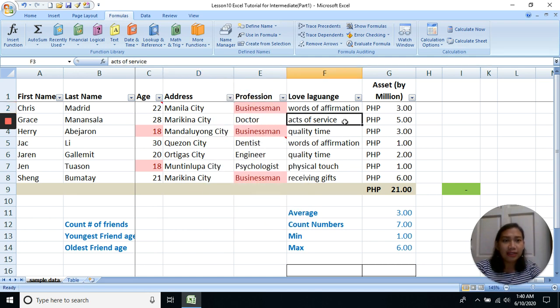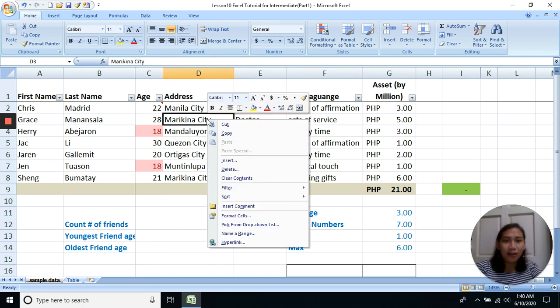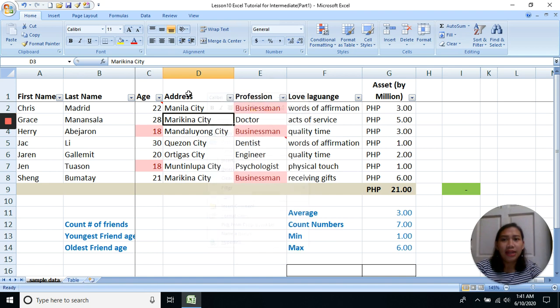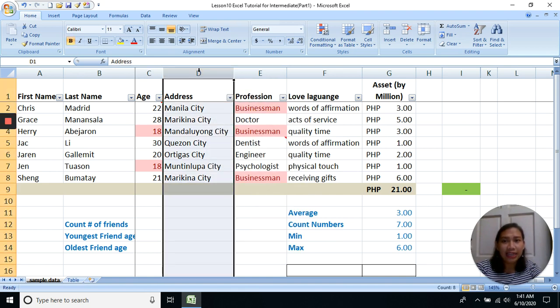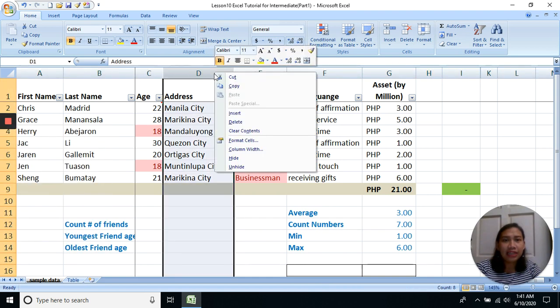So that's the launch button under the home tab, and the right click options, even the upper part as we right click, we have options. So all these things are under the home tab. So let's also try the right click in a column and right click in a row. When you right click in the column, you can also see the options you have as you right click in the cell.